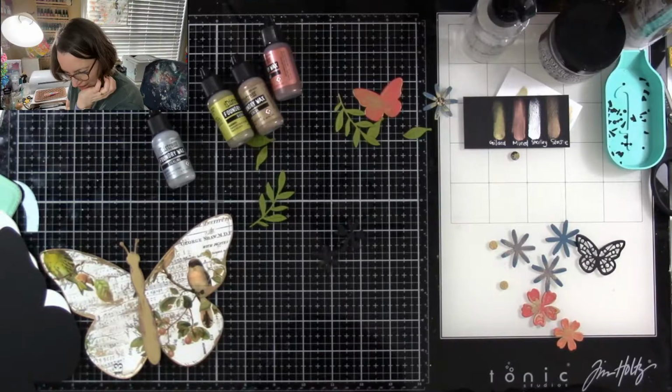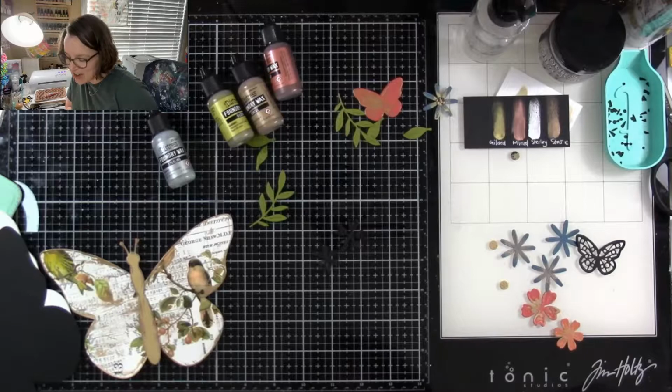I didn't know if I would like it, but now that I'm watching you play with it, you're convincing me I need it. Thankfully, I don't think they're crazy expensive. Hey, Roberta. Cairo, I have to get this. This is perfect for my journal. I can see using this like crazy in journaling collages. It's the kind of product you can freestyle with and it looks good. I'm the same way, because a mistake isn't necessarily a mistake. You can just make it look awesome. I'd not seen the Foundry Wax, missed the live from Tim, and haven't gone back to watch it. It's looking pretty cool though, and he does a lot more with it. If it's something you're interested in, I would highly suggest you go check out his video.